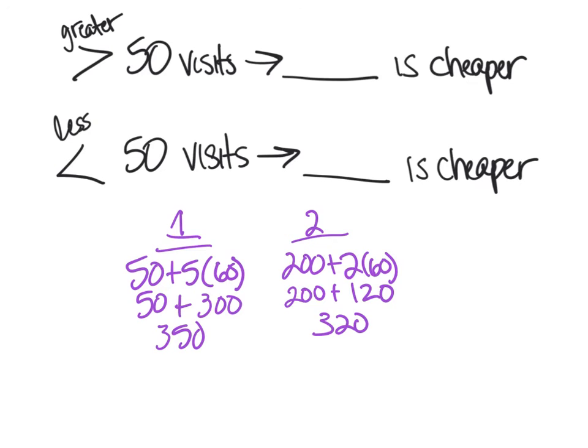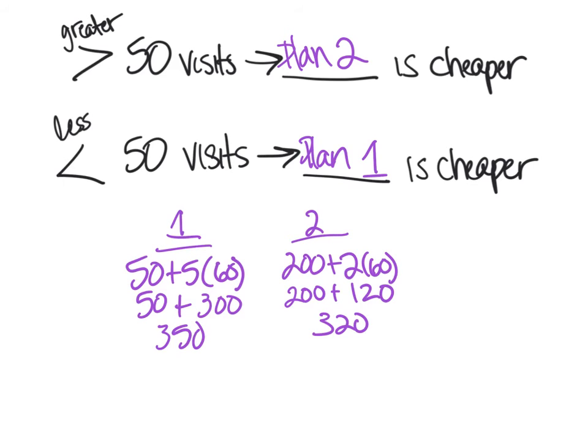If I go more than 50 visits, which plan is cheaper? Plan 2. Those of you that said Plan 2, good job. Is this the math that you did to figure it out? Yes. Okay, I hope. Less than 50 visits. Those of you that plugged in 40, 40 for Plan 1 and 40 for Plan 2, which one was cheaper? Plan 1. Did you agree with her? To solve this, you'd do exactly the same thing as I just did, but you'd plug in 40 instead of 60.